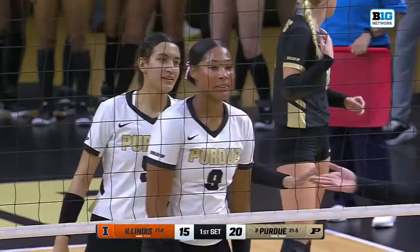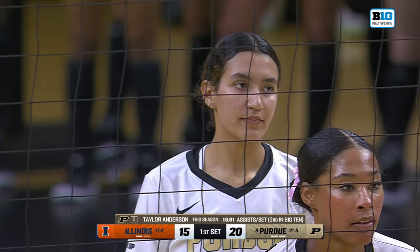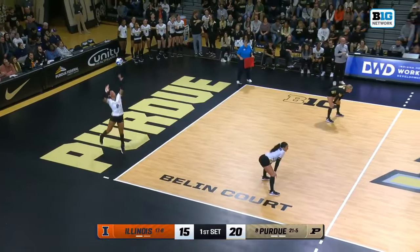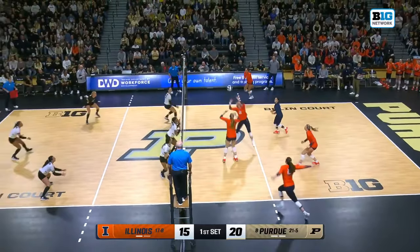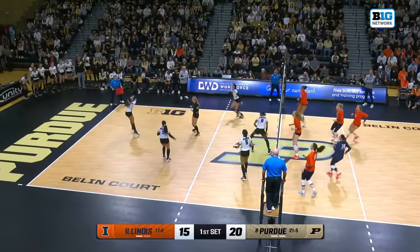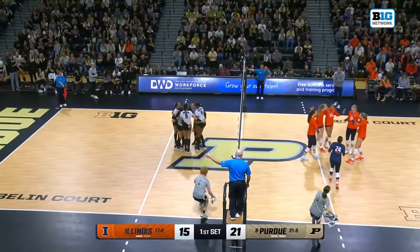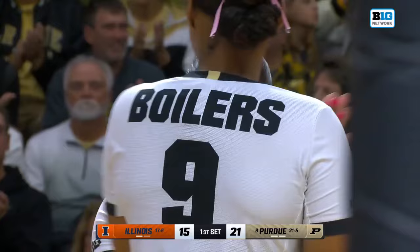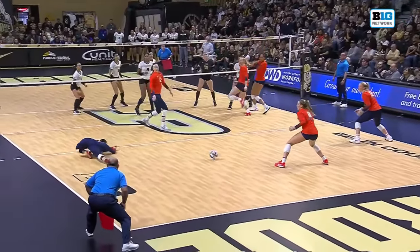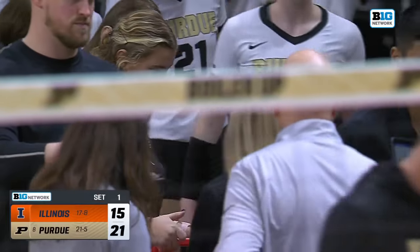Anderson's doing a phenomenal job getting all of her attackers involved. Purdue has hit .310 as a team and five different hitters have a kill in this first set. Back to the middle with Philpott, saved by Anderson, then Mosher back to the middle for Philpott, and Hudson puts another one away — her fourth of the night. These one-on-one situations are why Illinois has to be more aggressive. The tip they threw was way too easy; Purdue could transition that very easily. Illinois takes a timeout, chasing six, having emptied their timeouts in this first set.